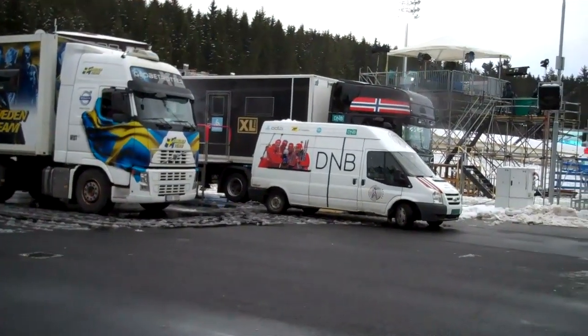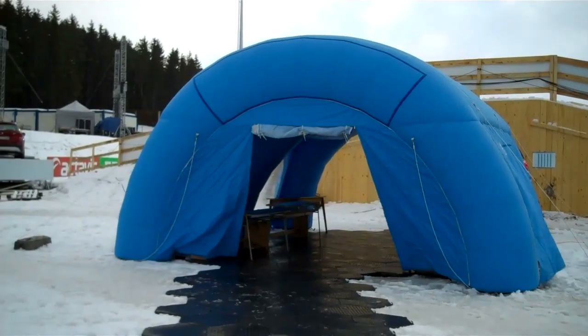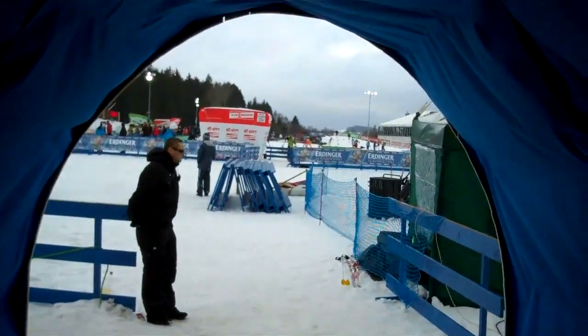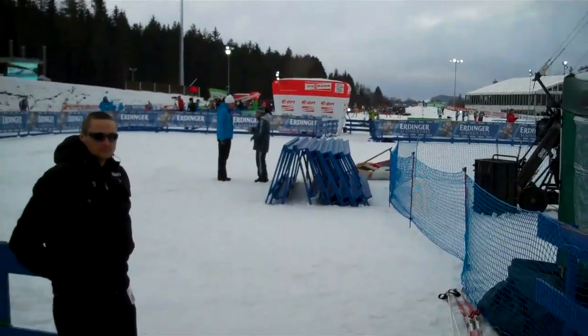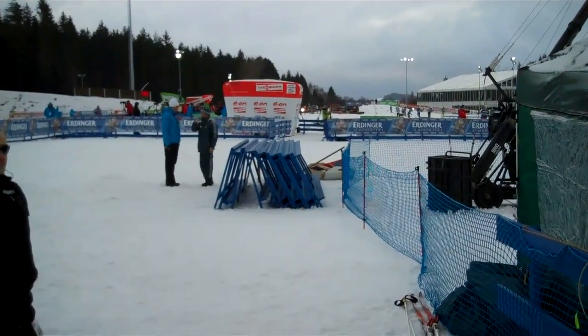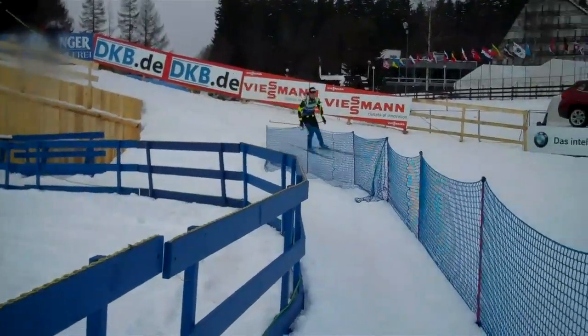...and there are Norwegian wax trucks 50 meters away. This tent is the athletes' entrance into the stadium. The equipment control will be inside. I pass under the small bridge and go directly in — just that quickly, we're now right in front of the start, 100 meters from the wax cabin. The small bridge is just before the shooting range.